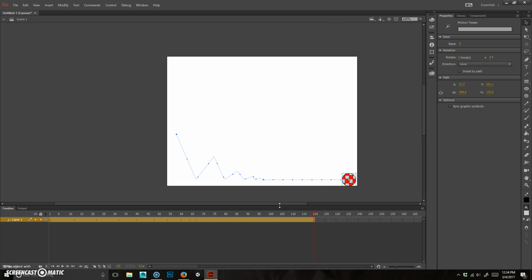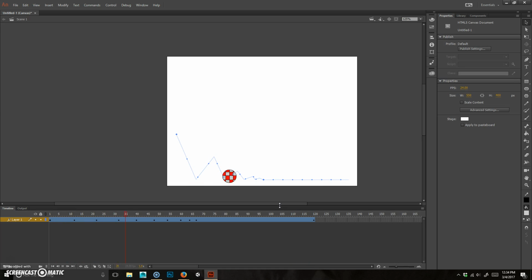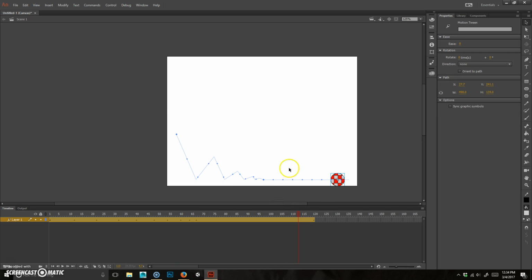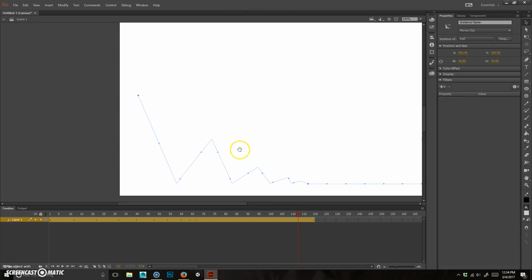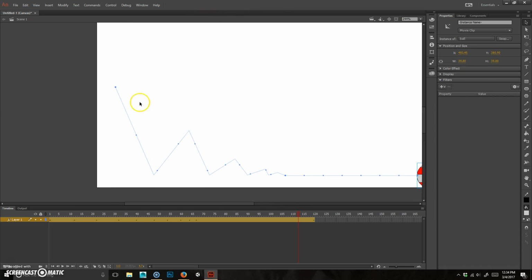And if you look, it looks a bit mechanical and not really that great. But we got the general motion. Okay. All right. So we need to fix that. So I'm going to zoom in here. So Control+plus, or you can hold Control and use your scroll wheel. And I have my select tool still selected. I'm going to take it and bend this curve here to make it more curved. I'm going to take this and bend this curve. And we will bend this curve.